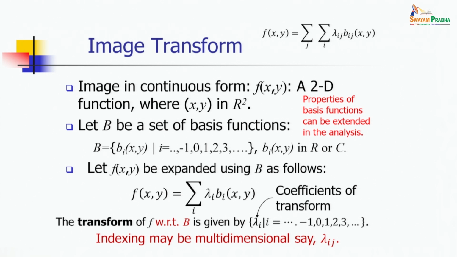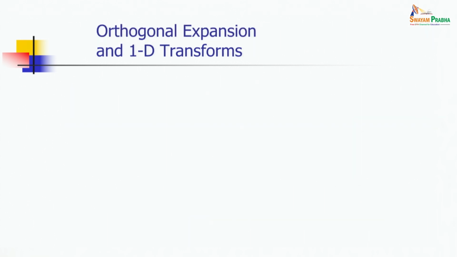So, one of the advantages, why should we do it? Because if we have this linear combination, then the properties of basis functions can be extended in the analysis, because this is a component of a function. For the known properties, because the basis functions are given and f(x, y) is any arbitrary function, the given functions' properties can be extended, or projected, onto the properties of the unknown function. So, that is one advantage we have in this kind of representation. There are other advantages which I will discuss subsequently.